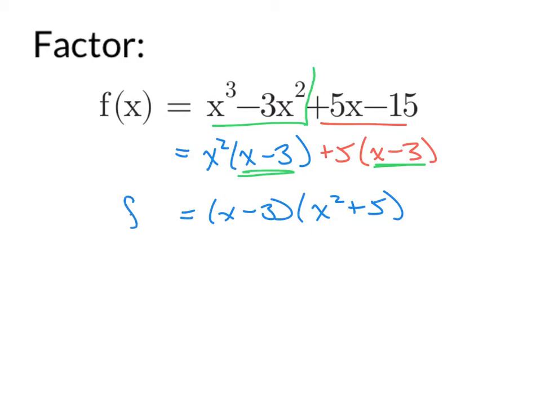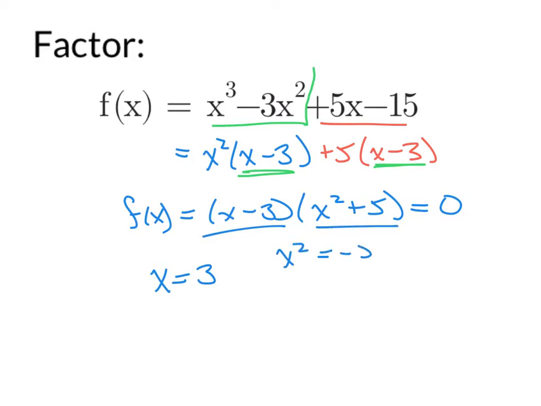Now that I have the function written as f of x is equal to x minus 3 times x squared plus 5, we can identify all the zeros of the function. Because remember, a zero is what's going to make this thing equal to 0. And that will happen when x is equal to 3, or when x squared is equal to negative 5. So that will be at plus or minus square root of 5i. Of course, you learned about all that in Algebra 2, the use of complex numbers. In calculus here, we're not going to use that too terribly much.